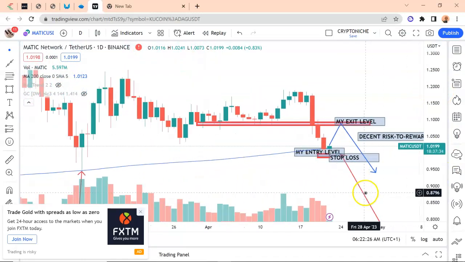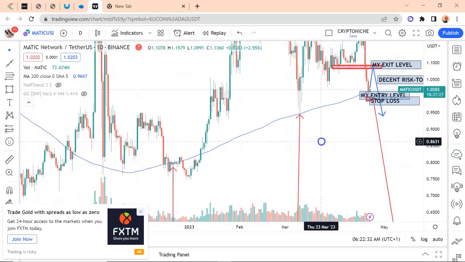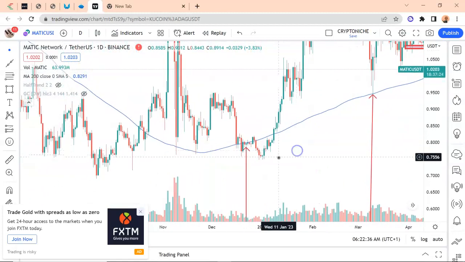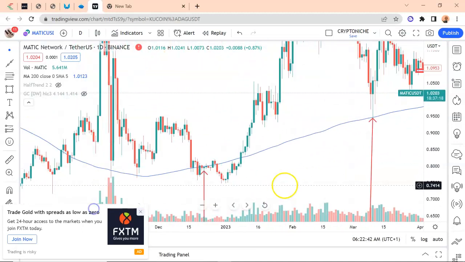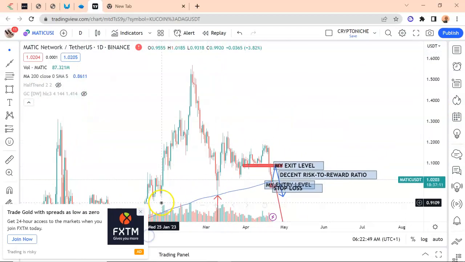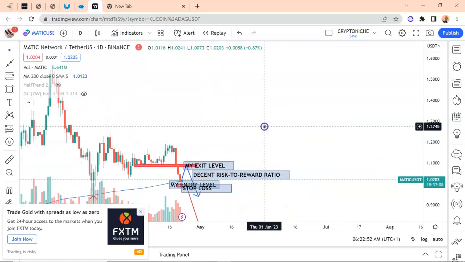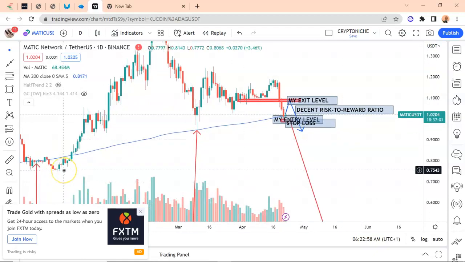But for some of you that want to invest in Matic for the long term, you can see that we had an interesting support level here at 0.7. What should you do as someone that wants to invest in Matic long term? You should be looking for good entry levels around here. 0.75 is a good entry level. You probably want to buy in batches, so open long for your first batch here.